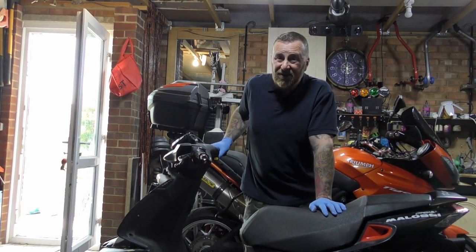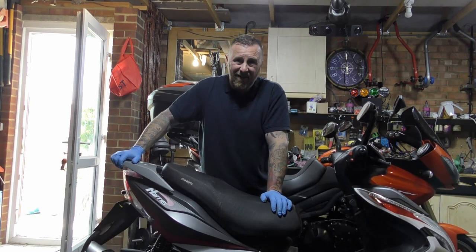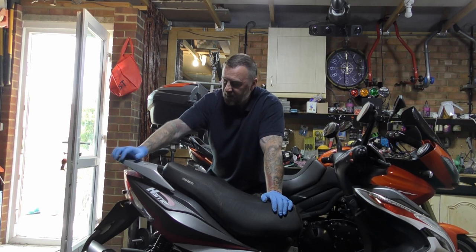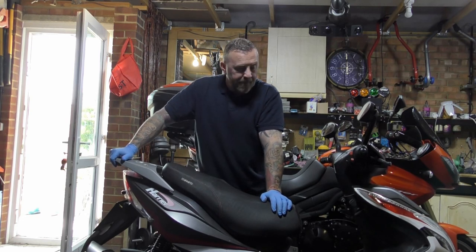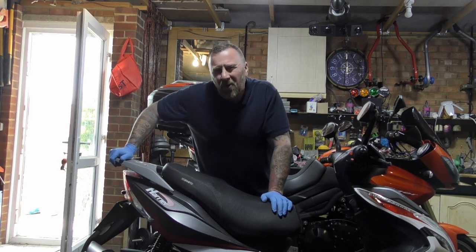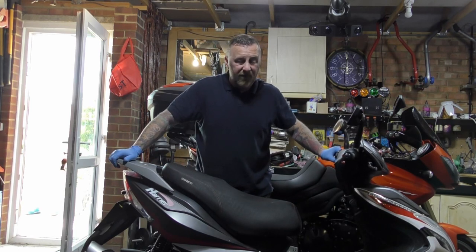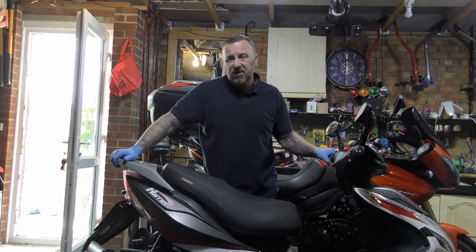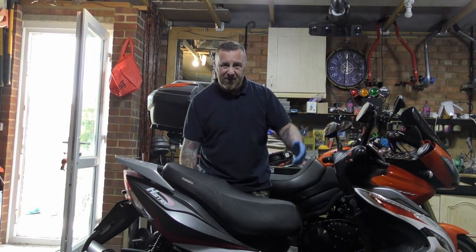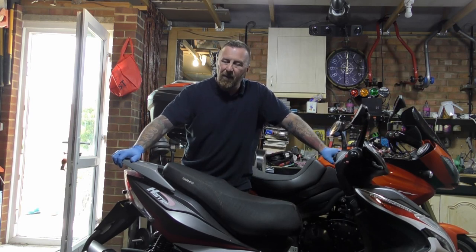And I mention that because I'm going to move on now to the Sinus Harrier 125. Here we have the Sinus Harrier — this is a 2018 bike. There's just so much wrong with it. Lewis bought this from a friend; all he had to do was a few little bits to get it on the road, and he paid good money for it. He bought it in good faith knowing there were a few little bits wrong. He replaced the starter motor, replaced the belt, and sorted the rear lock. But he didn't check out the rest of the bike first.